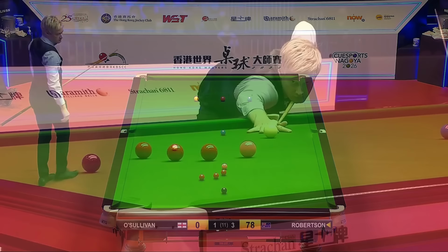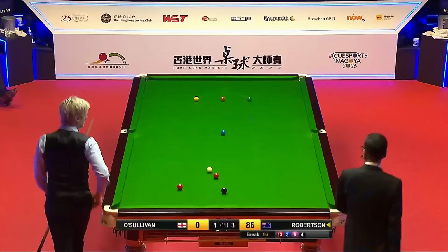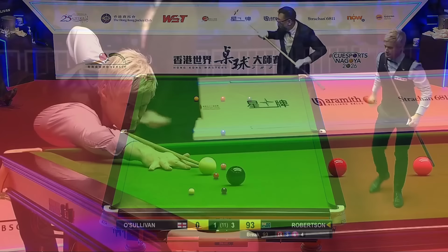Events to play in and enter. I've commented myself, I think a lot of people have. Maybe he missed out on one or two events that perhaps you would think, why? But watching play like this, you can sort of understand it. See, when you can play like this, it's not really something to be concerned about. No, it's brilliant stuff, isn't it?